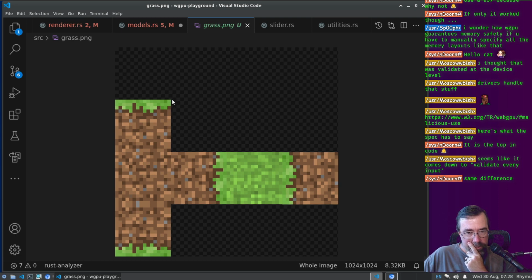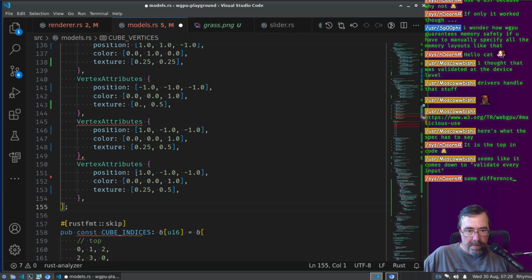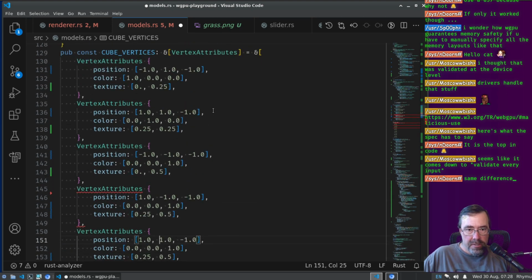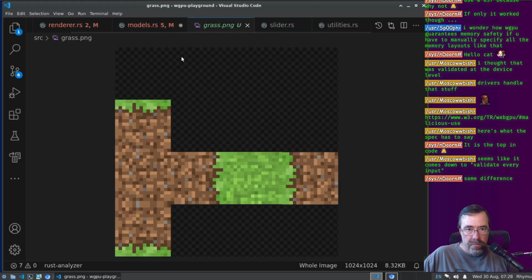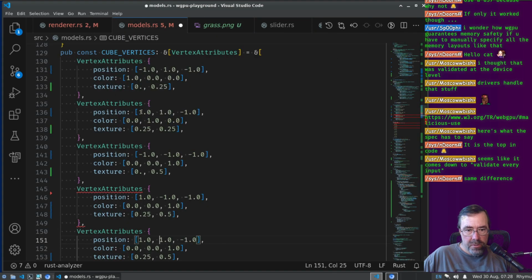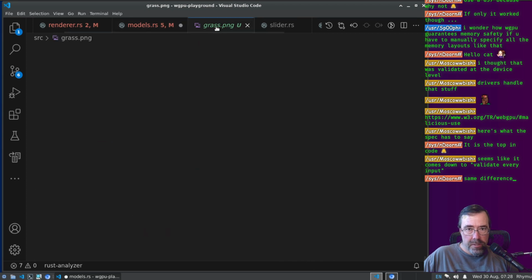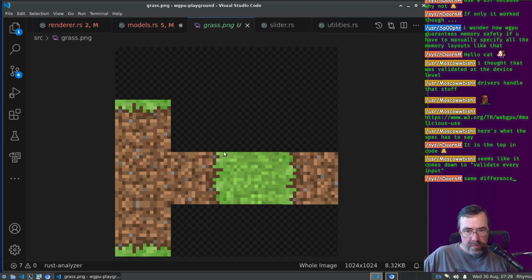Which is front right top again, but with a different texture coordinate. It's the same position as the second one. Yeah, front right top, but it's got a different texture coordinate, right? This texture coordinate is 0.5, 0.5.